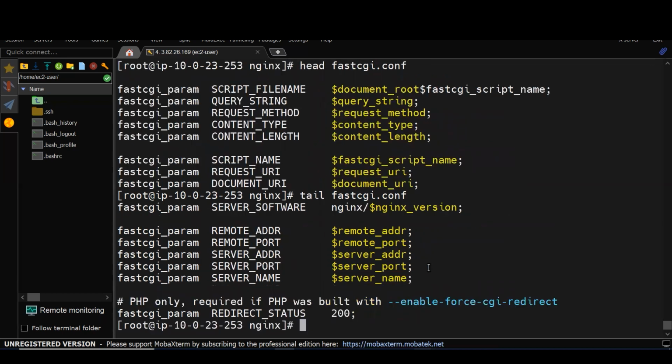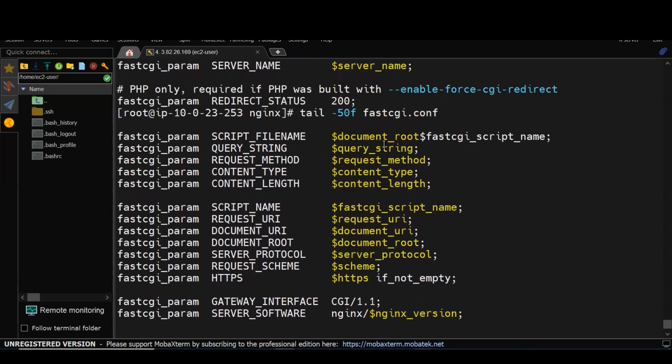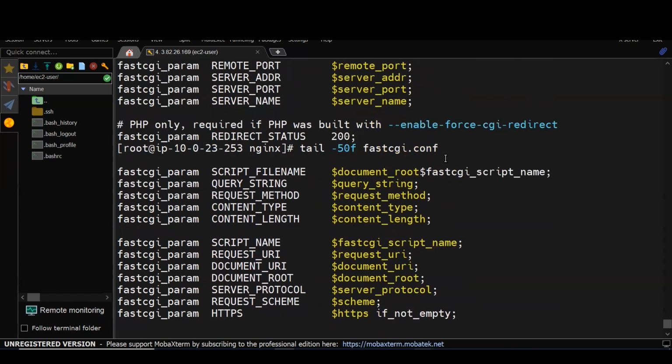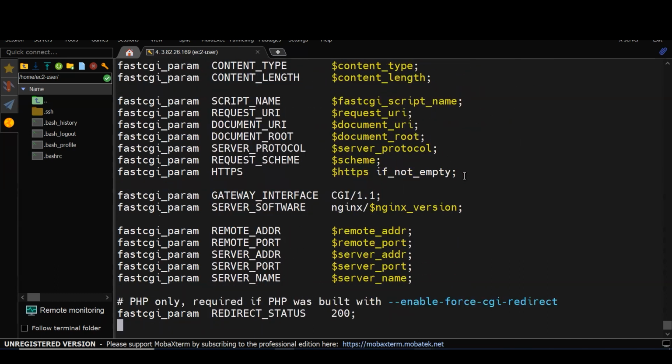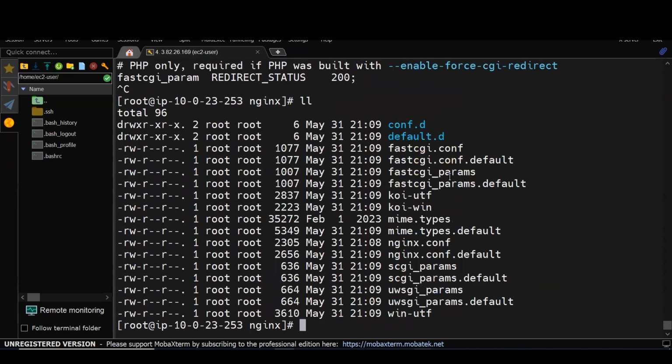It gives the bottom content, not all the content. At the top, there should be four things, but only three came, right? If you want more, use hyphen 50. See, it will give all the things.